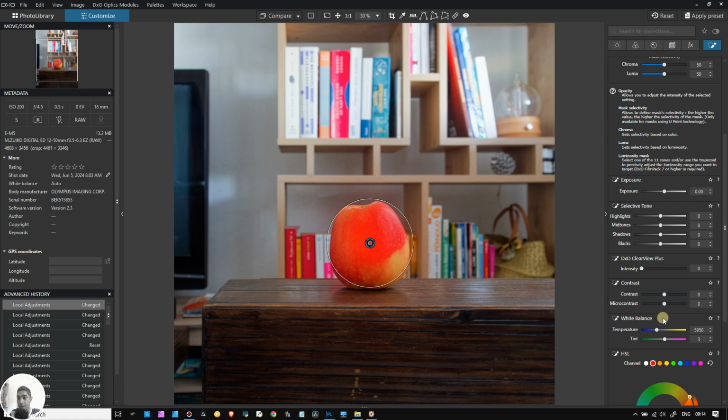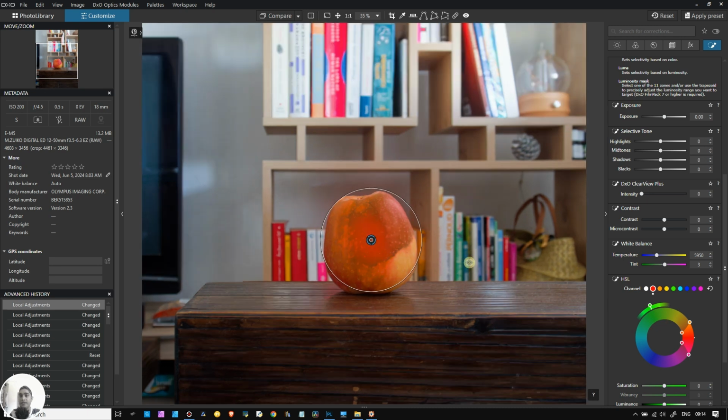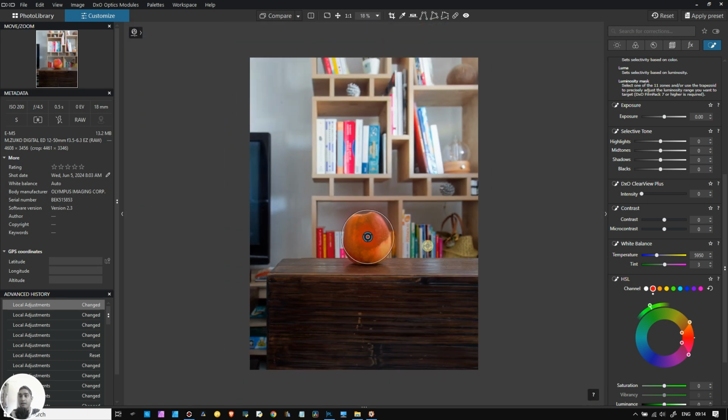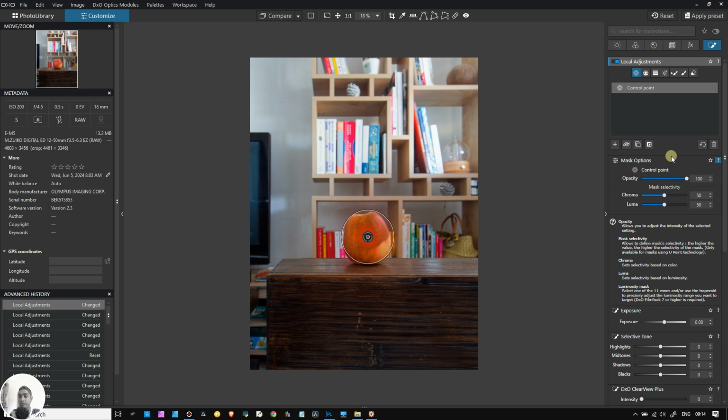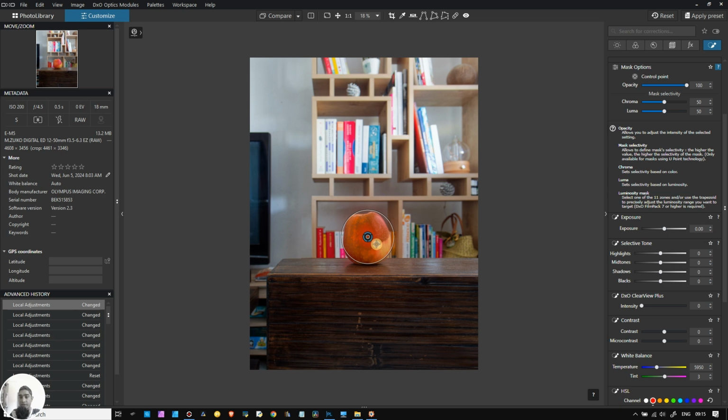Anyway, now let's get back to the fun part. So if I now go all the way to the green, you see, now it's changing the color of the apple without changing the whole image. But again, I don't want to see the mask because it's showing me the mask.